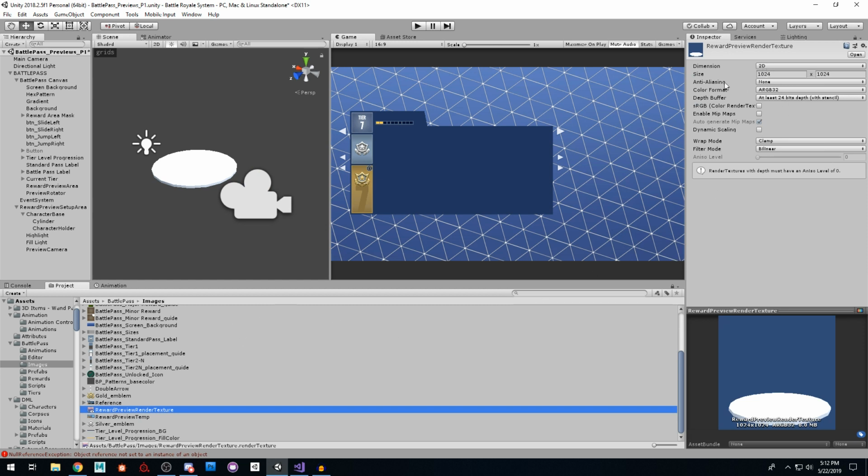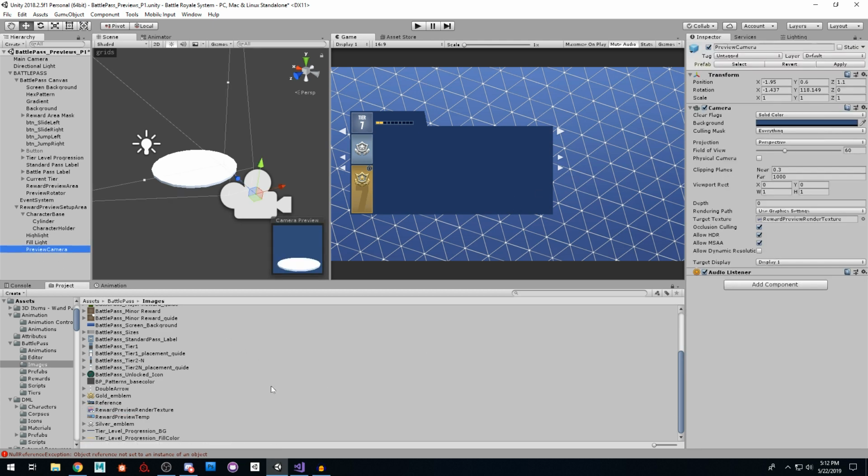It's a 2D, and I give it a size. You can increase this size to increase your detail. So I put mine at 1024 by 1024. That's literally the only thing I changed, okay? And you can see what it looks like right here. Now yours will look black at first because you have to create a new one, and then you go to your camera, and then you're going to click and drag and put it right in there.